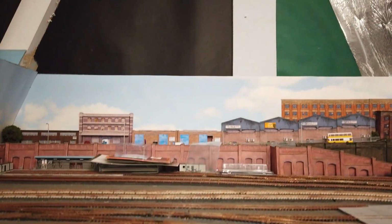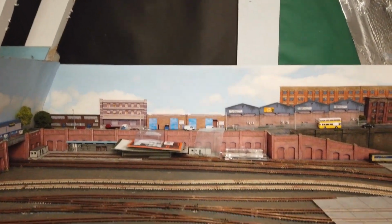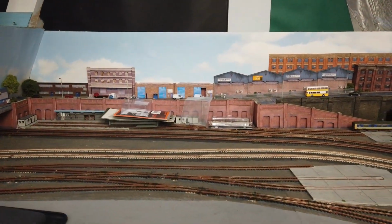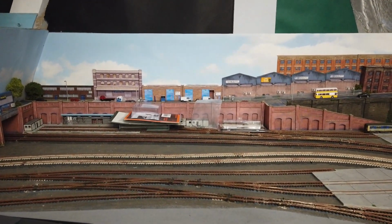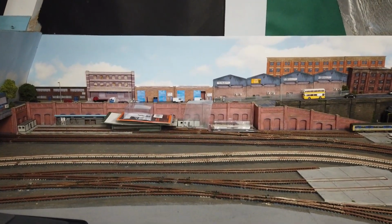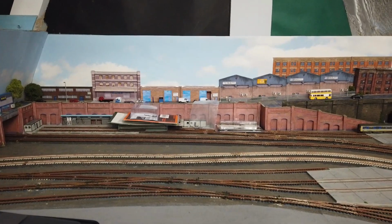Now at the moment I'm just going to be working all of these point motors using the controller, the handheld controller. Each one's got a number and I will just control them like that. Eventually I'm going to build a panel so I can control all the points with a push button, but that's not for just yet.